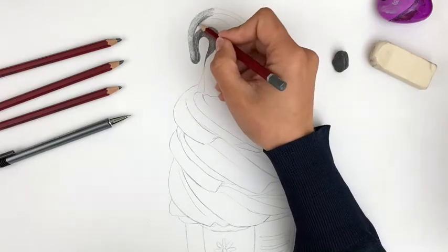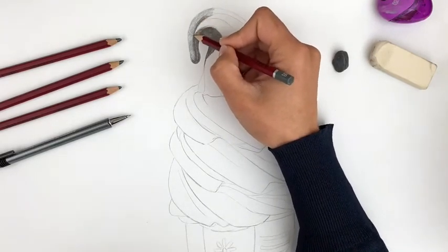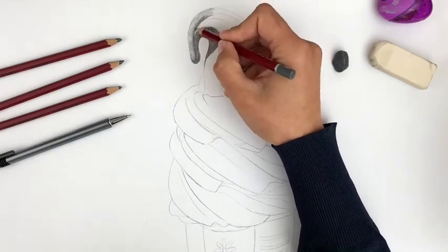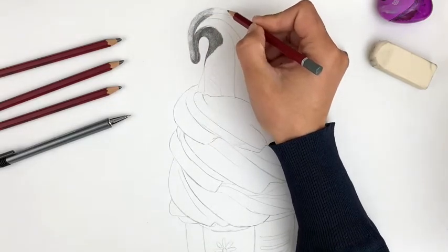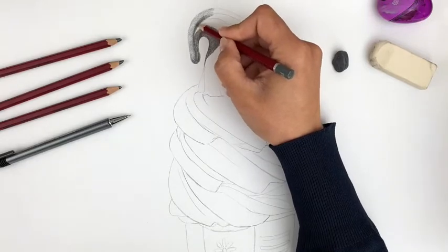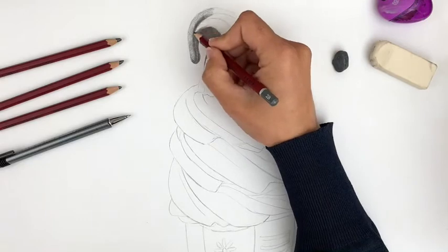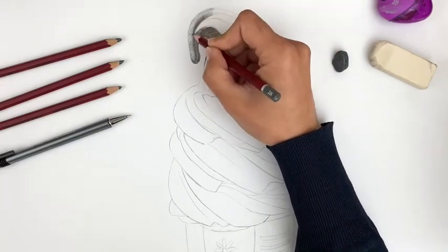And if you notice, the ice cream has a lot of folds. So whenever you have a sharp line jutting out, it will always be followed by a shadow. That will create a kind of contrast and a more realistic look to your drawing.